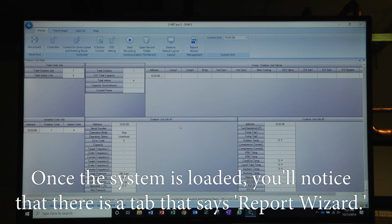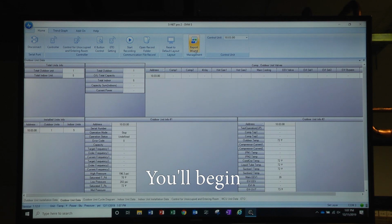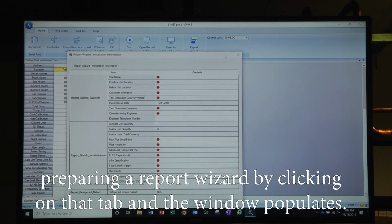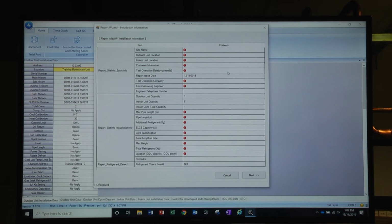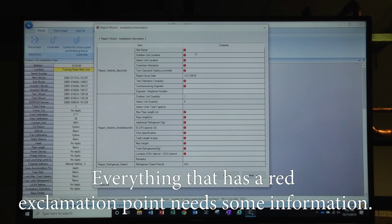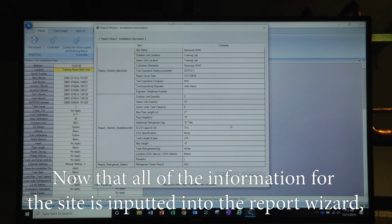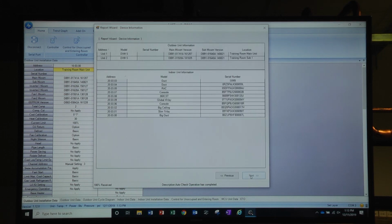Once the system is loaded, you'll notice there's a tab that says Report Wizard. You'll begin preparing your Report Wizard by clicking on that tab, and the window populates. Everything that has a red exclamation point needs some information. Now that all the information for the site is inputted into the Report Wizard, we're going to click Next.